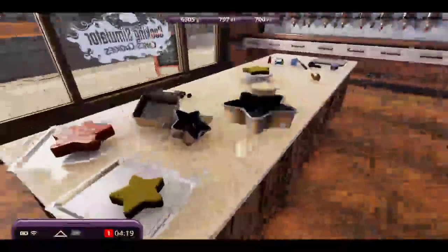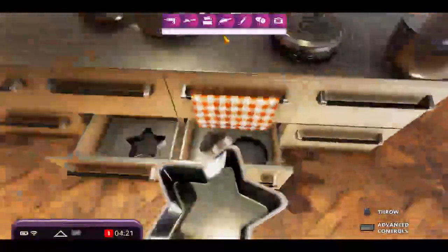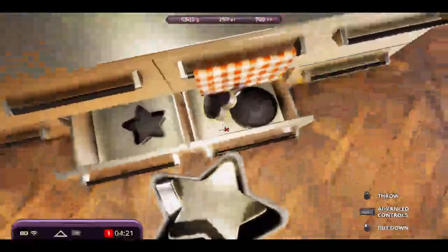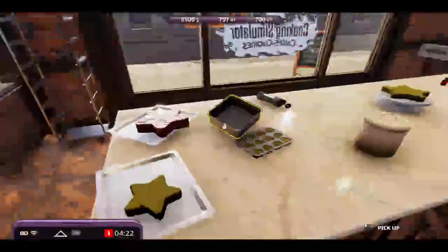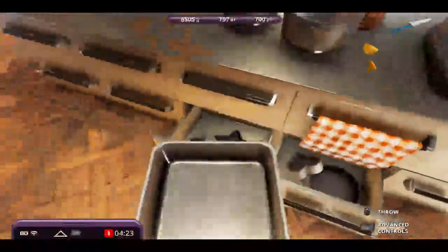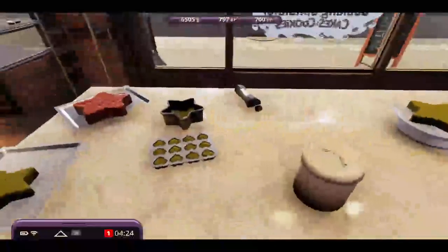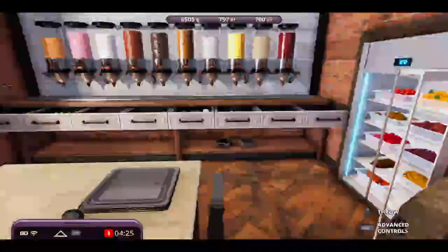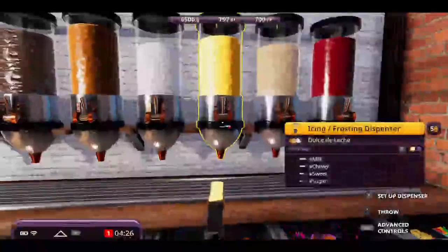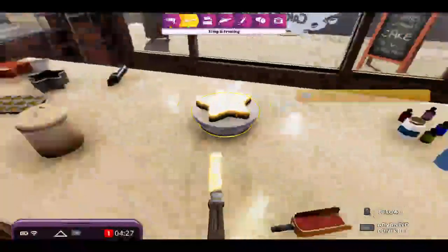I'm putting some of this stuff away so I can work. A wee bit better. Over here. There. Okay, so. For this one, Star is going to get this stuff, because it looks like a yellow star. I'm gonna make a yellow star. Gold.